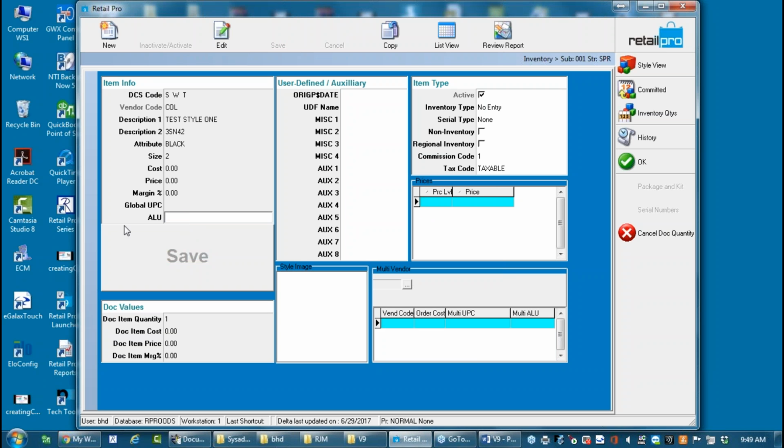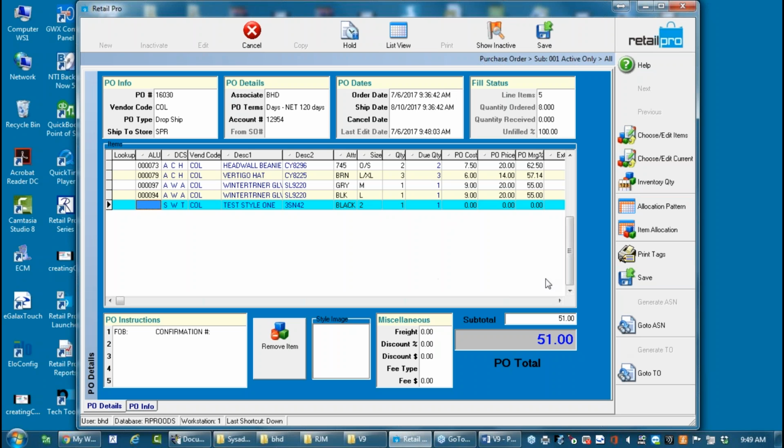All right, so I have some really bad problem with my ALUs here. That will work. Okay. All right, well, we're just going to proceed here.